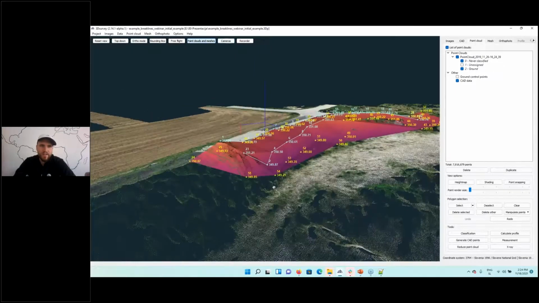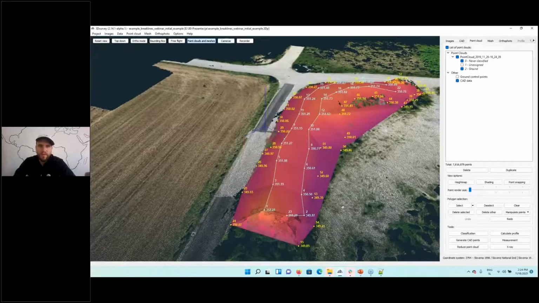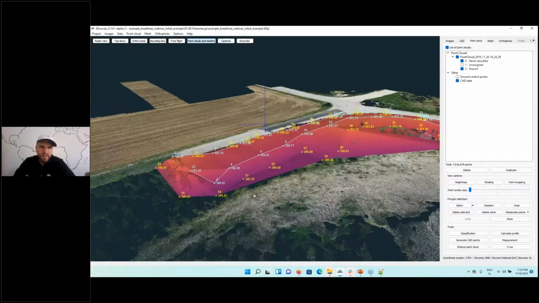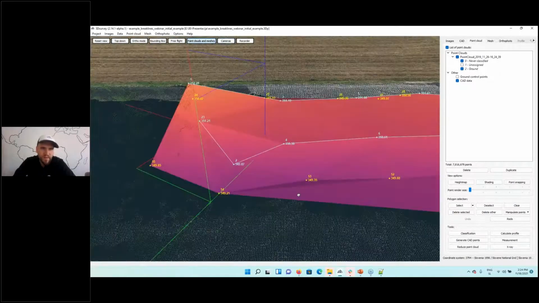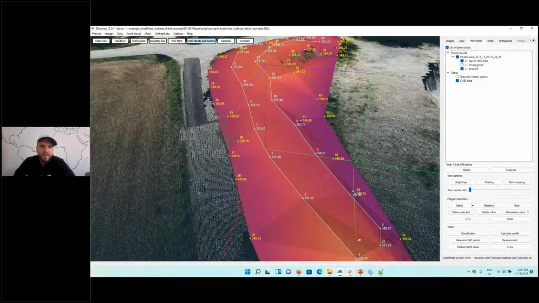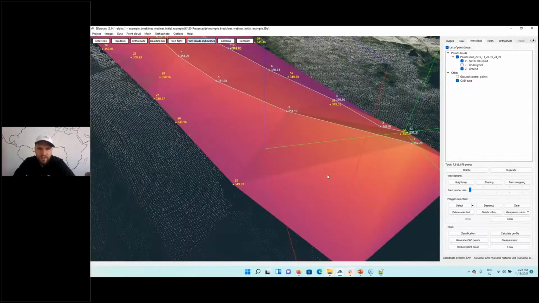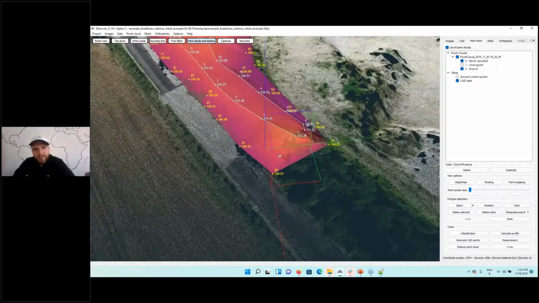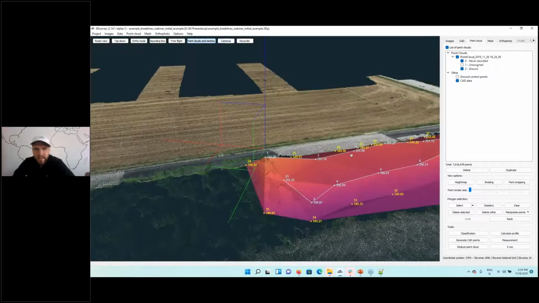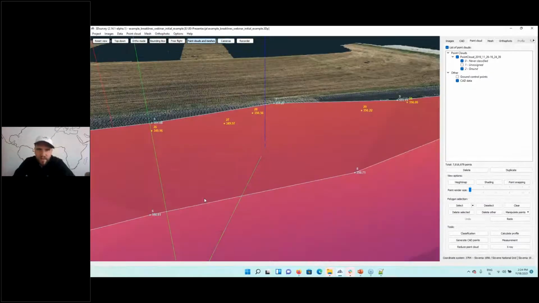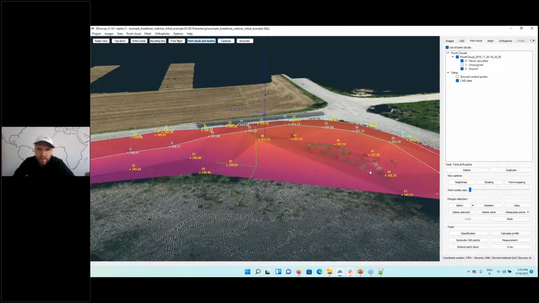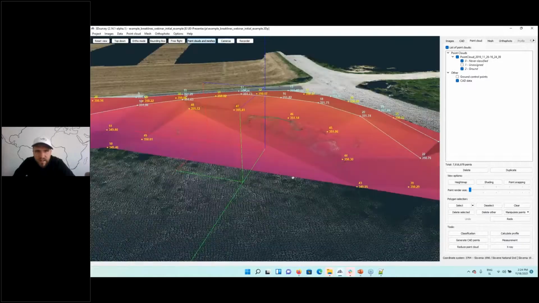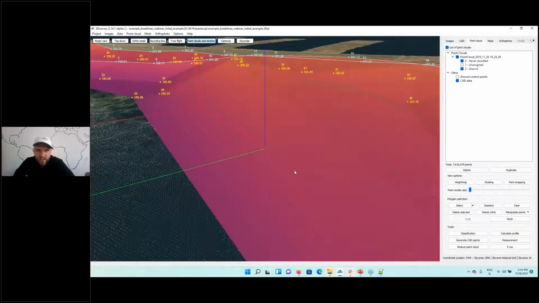What we need to do now is check it. It looks fine. Here an important step is just to check it out and see if there is anything that doesn't make sense. We could add some break lines in and fix it. For example, here we see that we got this unnatural looking triangle.